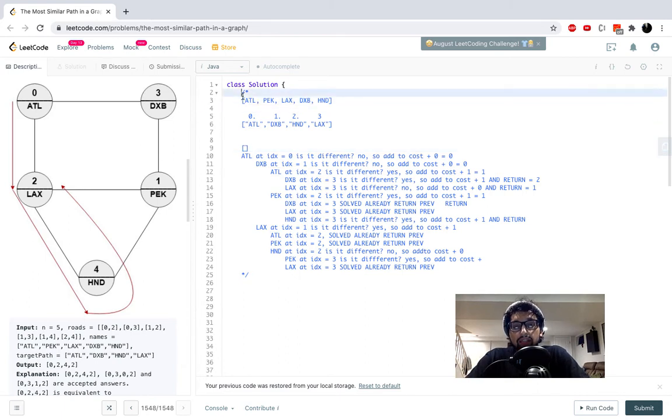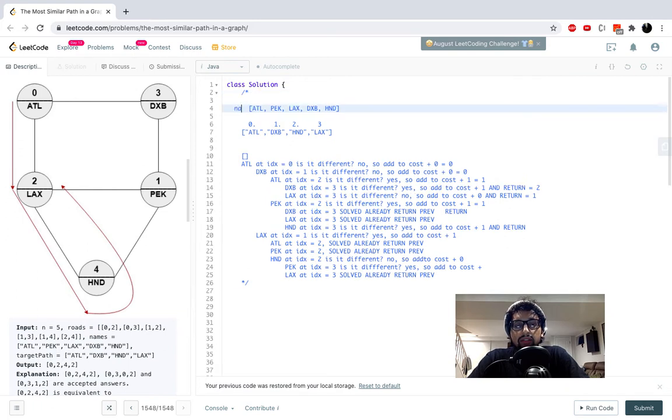We're going to start at the beginning, okay? This is names, and this is the target path. And so we have 0, 1, 2, 3, and 4, okay?